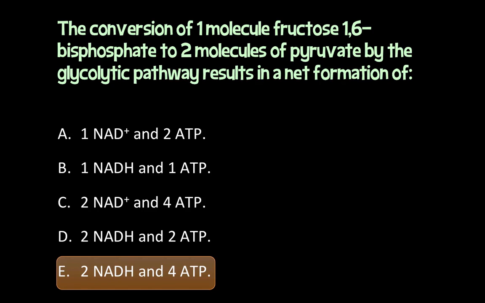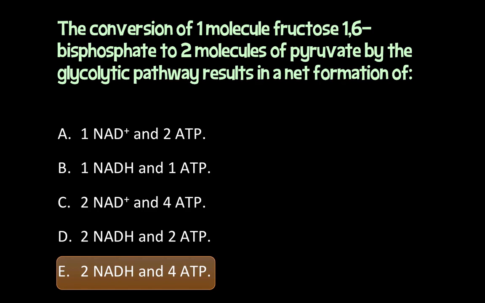Because you have to be very careful. If you were starting from glucose and going to 2 molecules of pyruvate, well then fine, the answer would have been D. But look at where you are starting. You are starting from fructose 1,6-bisphosphate. It means that you have missed the 2 priming actions that would have consumed ATP. So you have gone straight into the payoff phase. You're going to get all of the ATP as a net gain. So that's why you have 4 ATP.